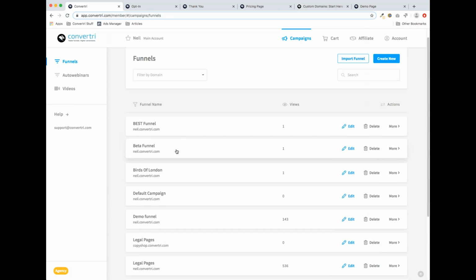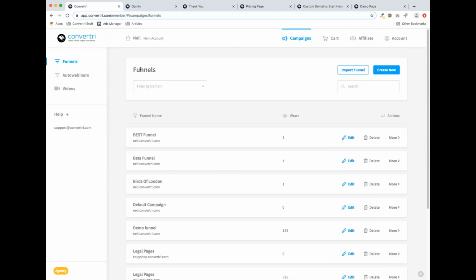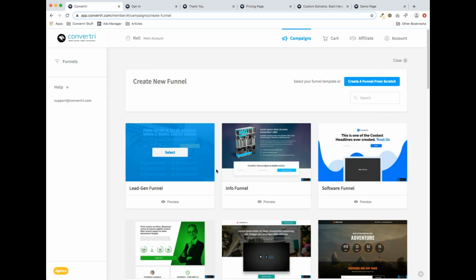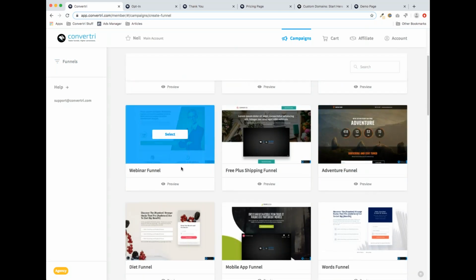There are 2 template types in Convertri: funnel templates and page templates. For funnel templates, if you are on the funnel screen, where it says funnels at the top, you can see the list of funnels with the domain name they're on underneath. If you click create new up here, then you'll see there are a range of funnels available.